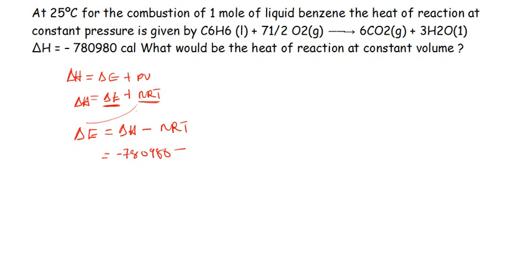We can see that this is supposed to be 7, okay, 7 times that. This is liquid, this is gas, this is gas, this is liquid. So we'll just say for the products, we have 6 moles. This one we don't consider. So 6 minus, here as a reactant, we have 7.1 over 2, which is just 7.5. So 6 minus 7.5 will give me negative 1.5. That's the change in moles. So this is now negative 1.5.